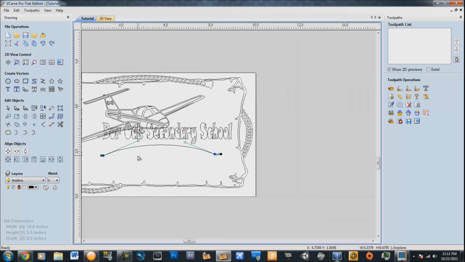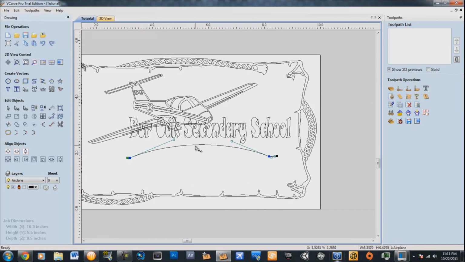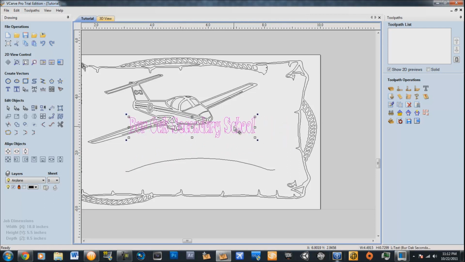Alright, and I've created a curve. I'm just gonna move that down. Okay, say this is my curve and I want to put my text onto this curve. So what I would do is I would select my text, bring it down here, and then I would go to this tool called Edit Spacing, Text, and Curve, and what I can do now is just move the text down, and basically I can get a curve. And then you can just move it down as well.